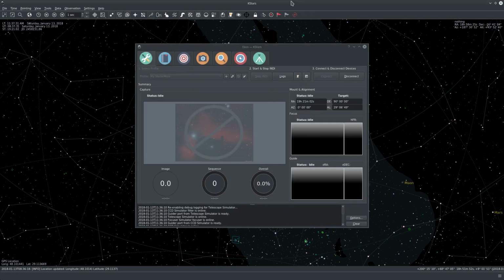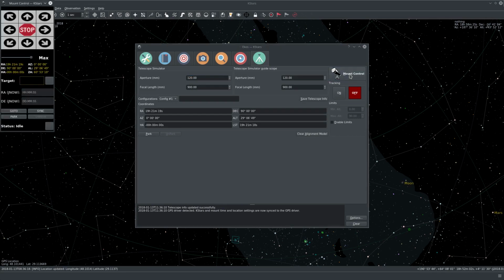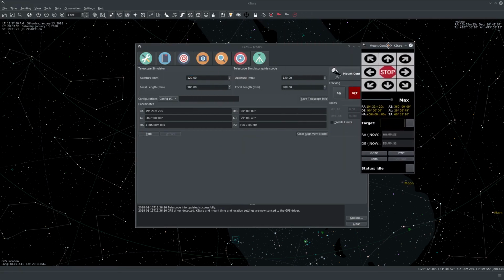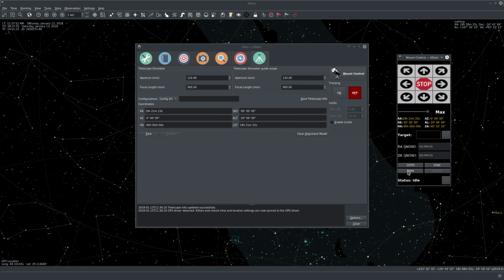Similarly, on the toolbar, the unpark icon is grayed out or disabled, while the park telescope icon is enabled. Also, if we go to the mount module and click mount control, we can see that we can park, but we cannot unpark because it's already unparked.